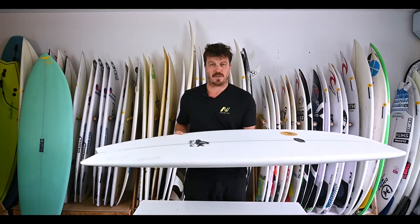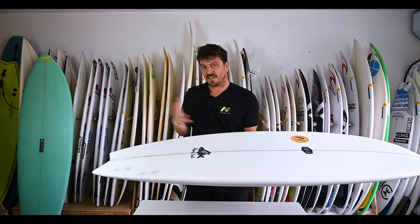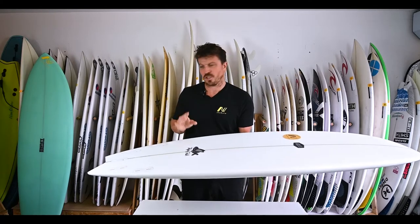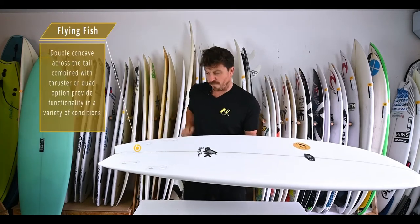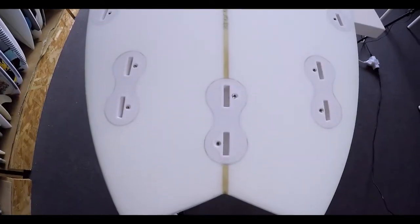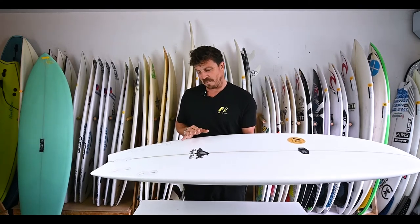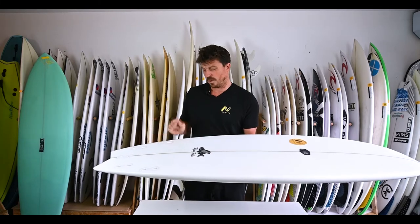Let's chat tail, because that's kind of the important part — particularly fins as well. This one, The Flying Fish from AQSS, is a modern take on the fish. If you're talking about the purist definition of a fish, you'd have a twin keel setup — those wide wooden fins right out on the edge of the board. That's your classic traditional fish. Modern takes give you a bit of choice: this one has five boxes, so you can set it up as a thruster with a normal set of fins, throw in twin fins, split keels as a quad — a ton of options. Something with a lot of speed like those keels, twin, or split keels as a quad will be perfect for this type of board.